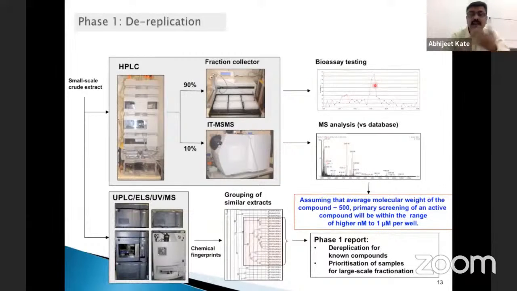So for example, I'm seeing anti-cancer activity against some particular cancer cell line. I found this active, and I found that this compound is already reported for anti-cancer activity. Then I would not work on that extract, because I know that this particular extract has this compound which is showing this particular activity. Now all the dots are connected, because the extract has activity, and most probably it might be this compound which is already reported for this. Now the same compound is present in, for example, 10 extracts. We have that cluster analysis grouping also, and that can be done easily with this.